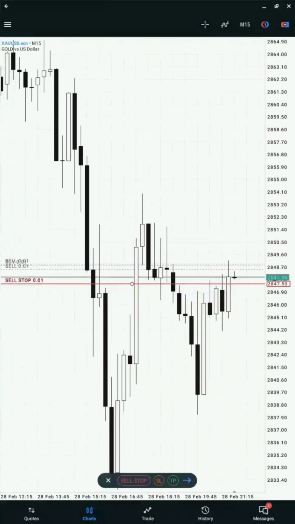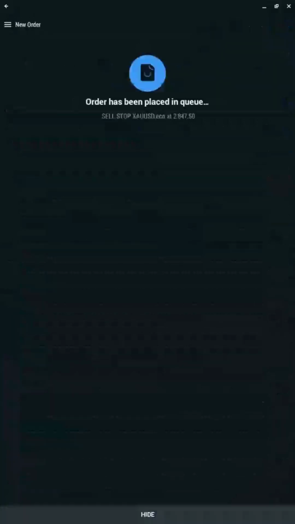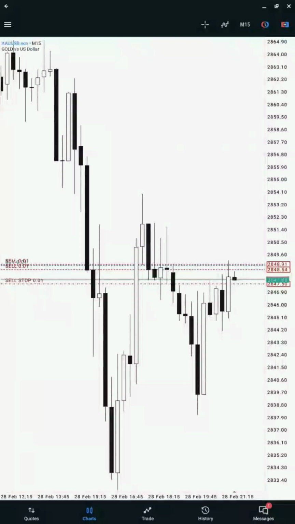What does it mean? In case price continues dropping further and it goes beyond this point, our trade will be triggered and our order will be filled. The word stop will disappear, and it will turn into a sell.